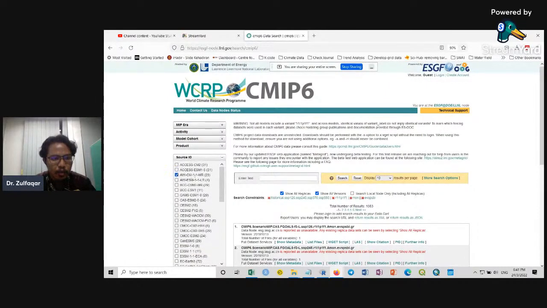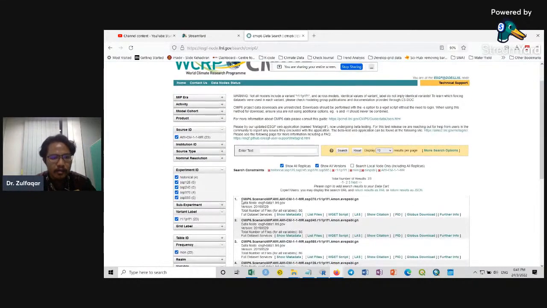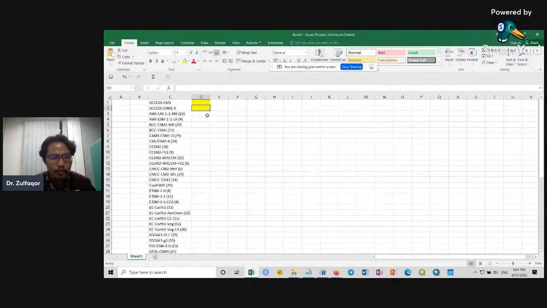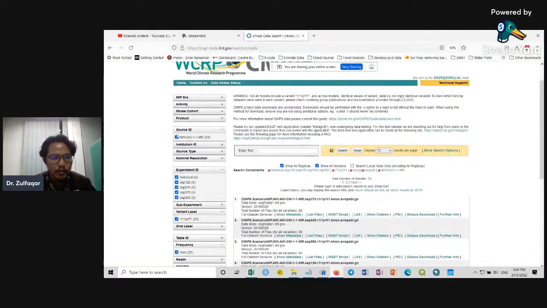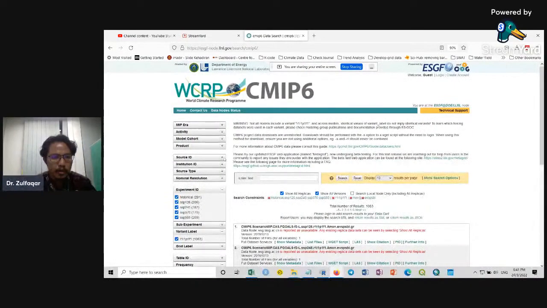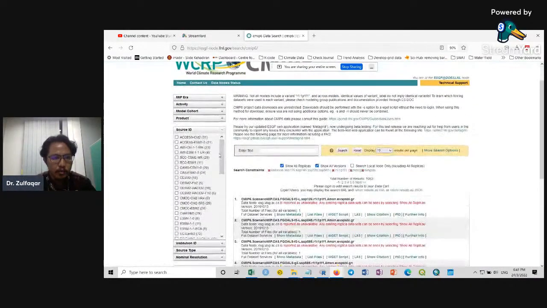CMCC-CM2, MPI-ESM1-2-HR? Search again. Okay, it has all the projections. You select this one, yellow one. This projection is also good. Uncheck again and delete again. So repeat this to check that all the models have all the projections that you want.